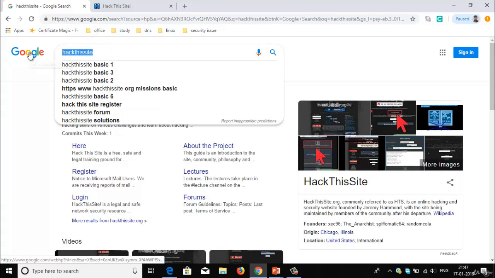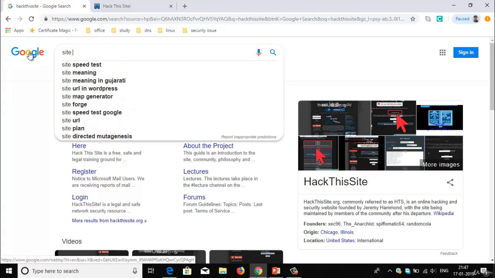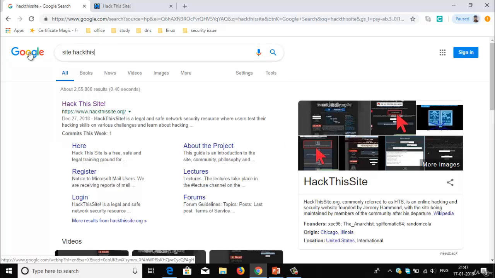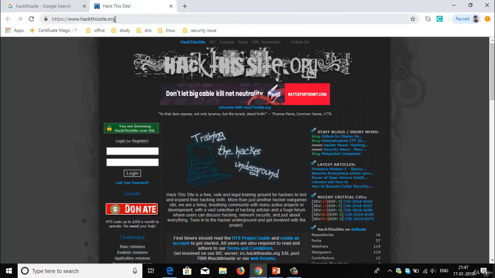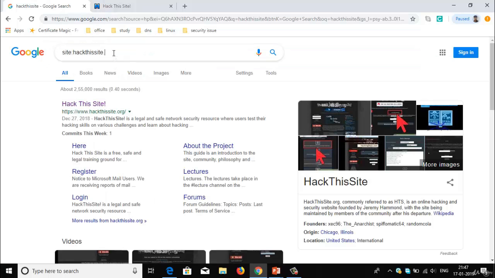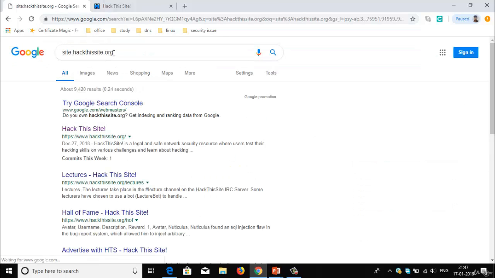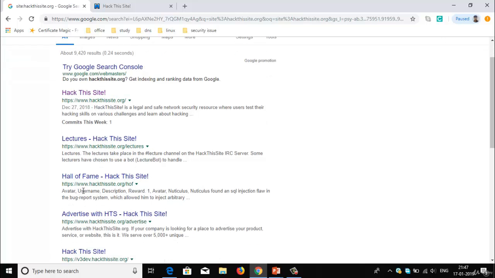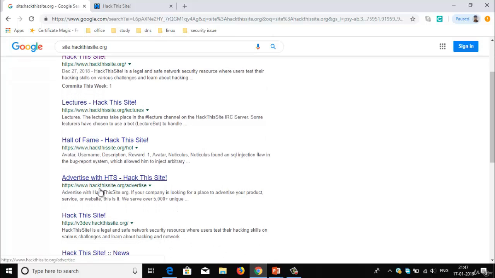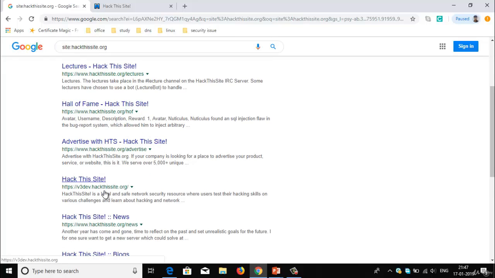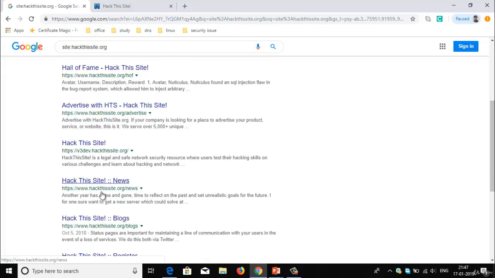But if you want to search about a specific website, use site colon hackthissite.org, and it will show you results about only the hackthissite.org website. So you can use the site operator to search for a specific website.